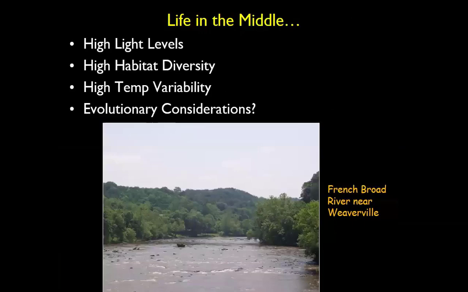So when we're in the middle of the river continuum, an example of this is the French Broad River near Weaverville, right? It's wide. There's lots of light coming in. That allows our producers to go crazy, and so that allows our grazers then to do well. A lot of habitat diversity generally. If you've explored the French Broad River, for instance, you'll see some areas where sediment accumulates behind maybe a boulder. A little patch of habitat there. But then you've got other areas where the water is really flowing swiftly along, and that's habitat for another species. So we've got lots of habitat diversity. We're going to have variability in temperature. It'll change season to season. This is going to be cooling water over here, and if water collects there, that could actually be a cooler spot in the river. Out here, it's going to be warmer.